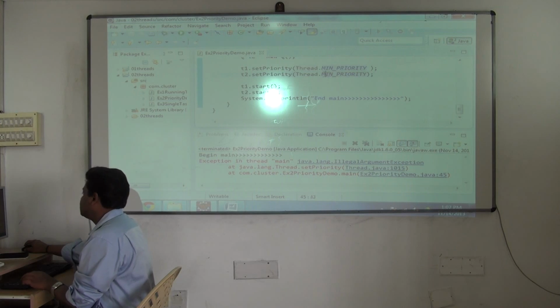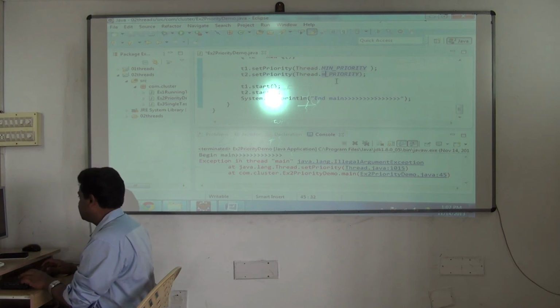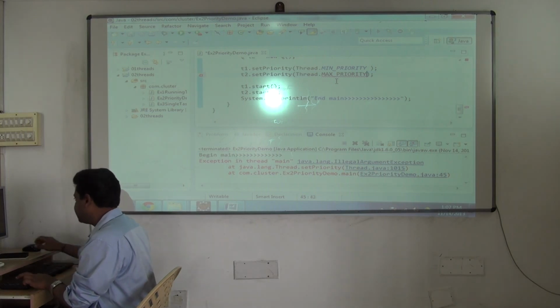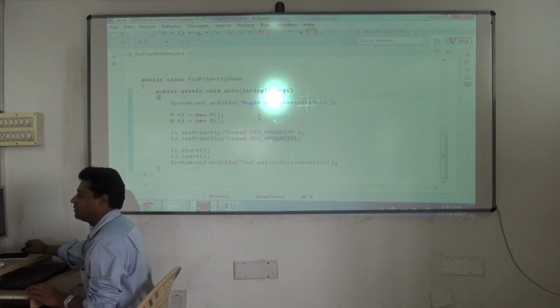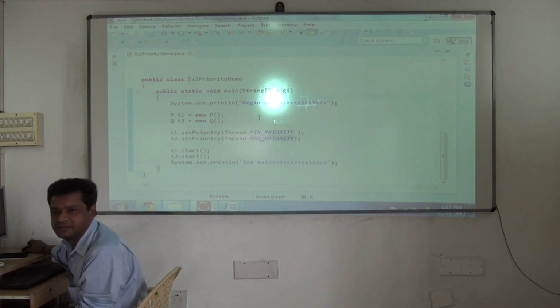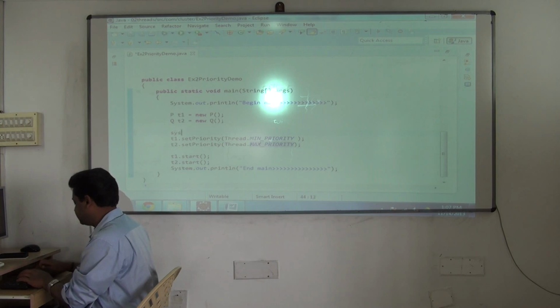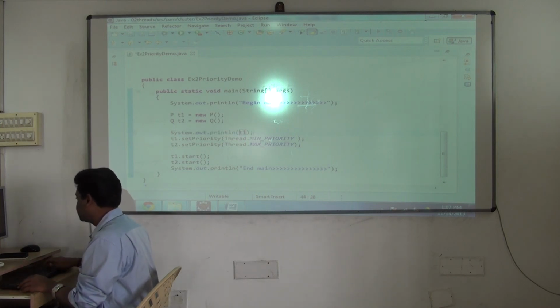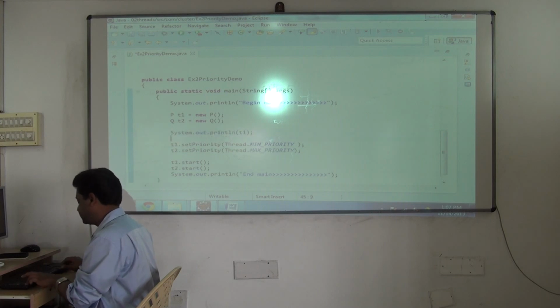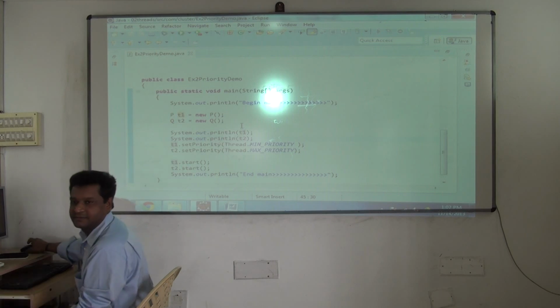Now one more thing: when the main thread created the child threads first, for both, what priority is given? That you notice first. As soon as the main thread created them, they were already given a priority of 5. If you want to print here, I am changing that priority.